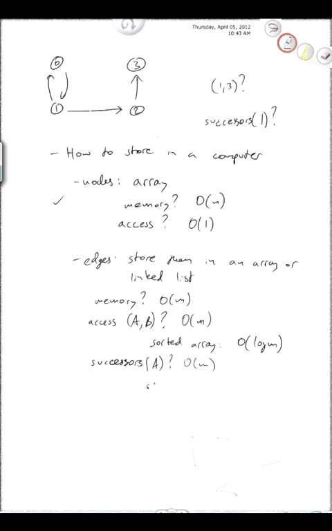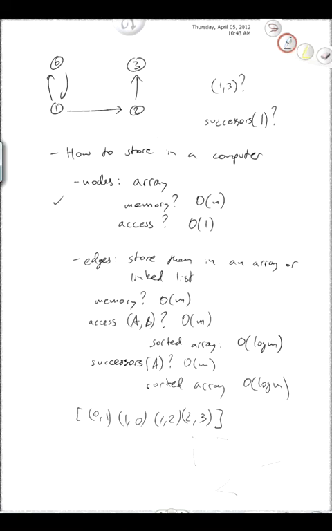And it does turn out that if you use a sorted array, you can answer this question in log m time. The reason for this is, let's just do this for the example up here. So a sorted array would look something like this: 0, 1, 1, 0, 1, 2, and then 2, 3.